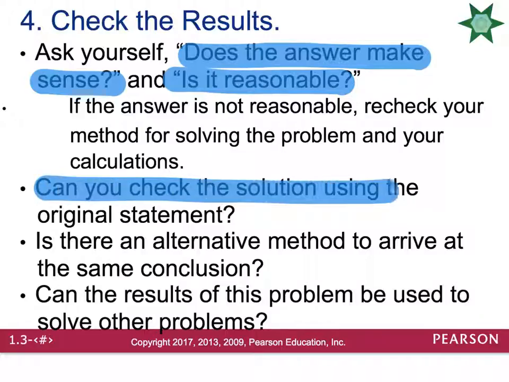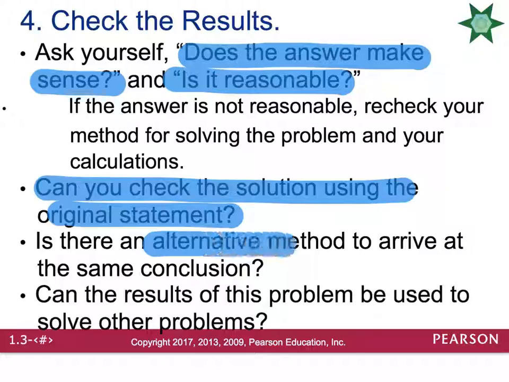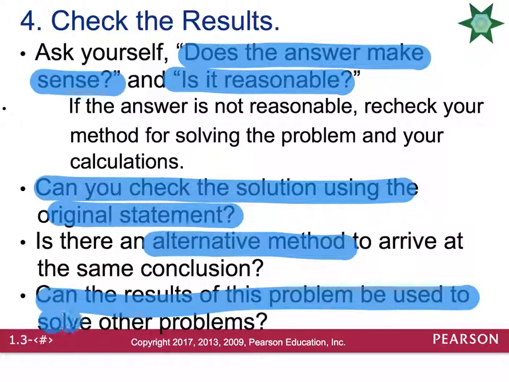Can you check the solution using the original statement? So answer your question in the original statement based on your answer and see if that makes sense. Maybe see if there's an alternative method to get the same conclusion. Can the results of this problem be used to solve other problems? So those are some of the questions you might want to ask, but basically we're going to make sure the result makes sense and then answer it in the context of the original question, in words.